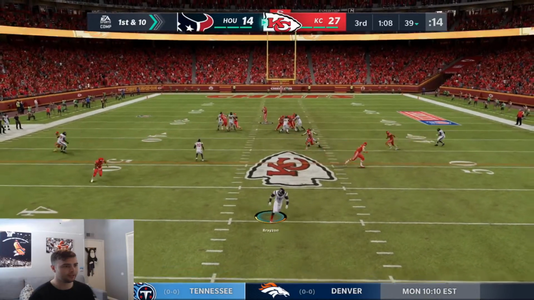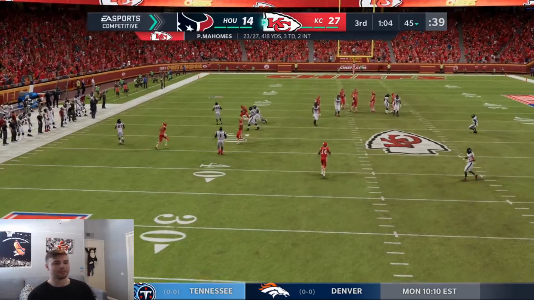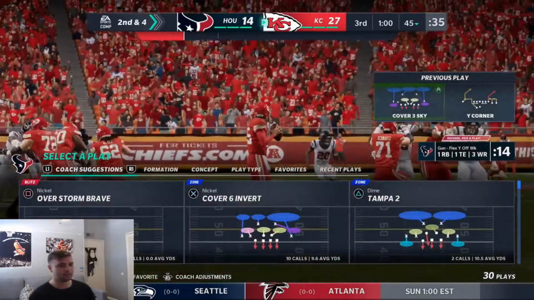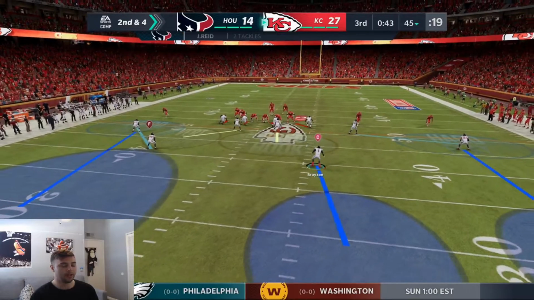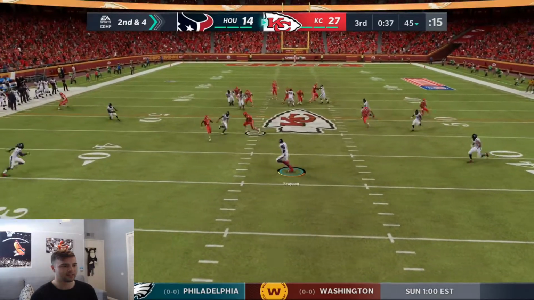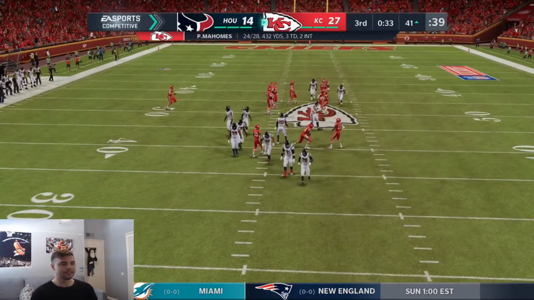I don't even know what plays these are that they're running, to be honest. And that's what's kind of messing me up, is I don't really know what kind of route combinations they're running. I think that was like a double in route. Yeah, so that was Y corner double in route. So I have to make sure I'm staying with the deep people if I am in the deep zone. Right here, slants. Looks like slants. Good tackle by him. They do get the first down.